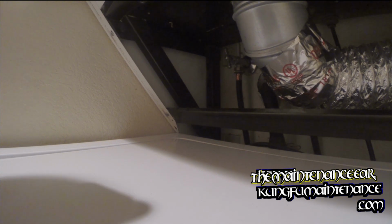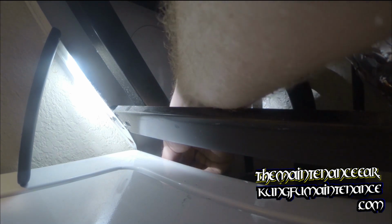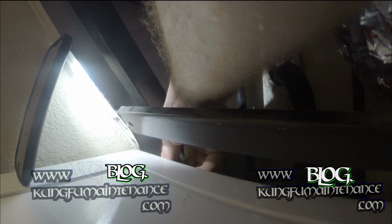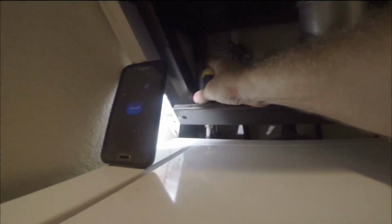Lost my flashlight. Okay. Again, it's just a tiny bit tricky not being able to see it, but you can kind of feel for it, find it. It's not too bad. So just tighten that down. Big deal.